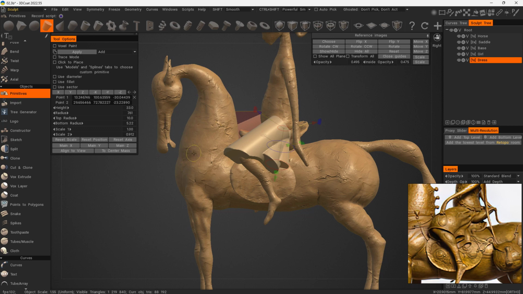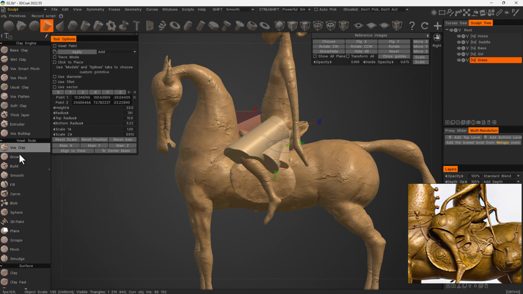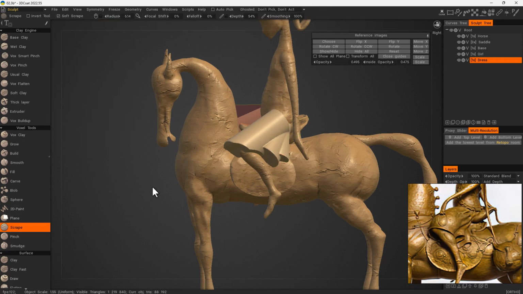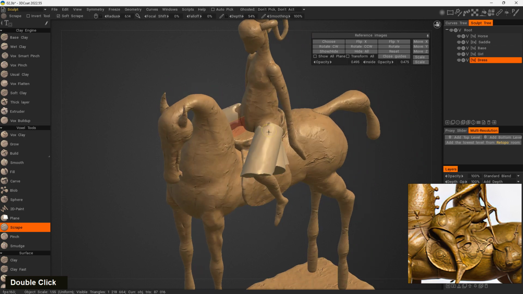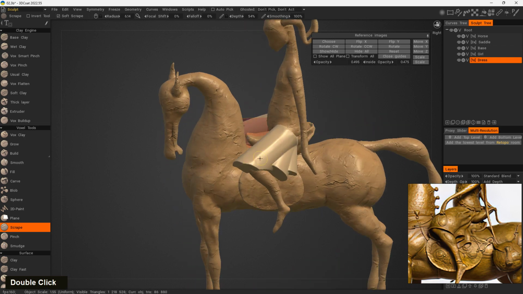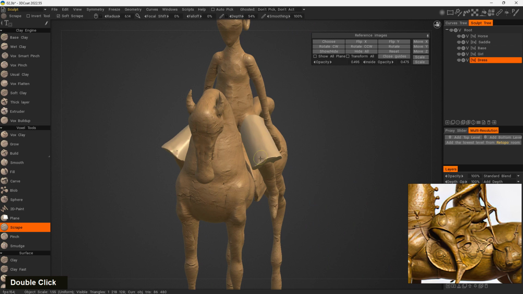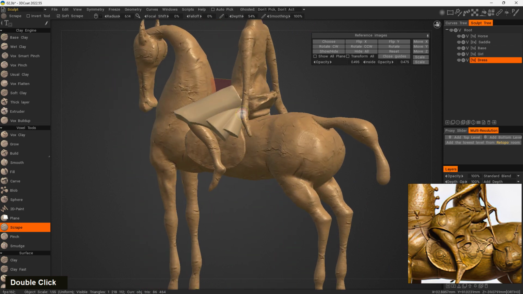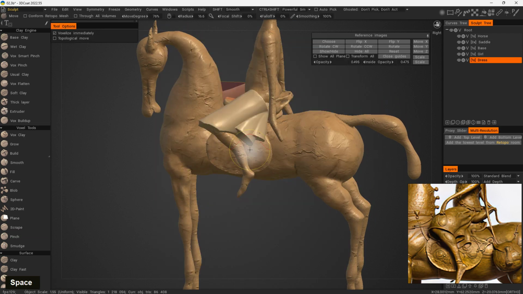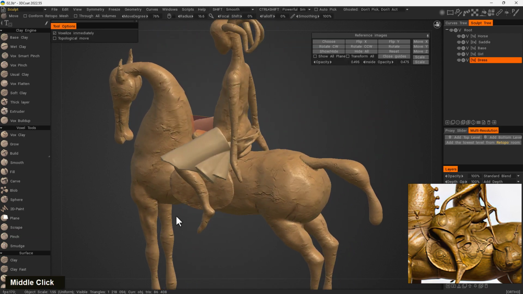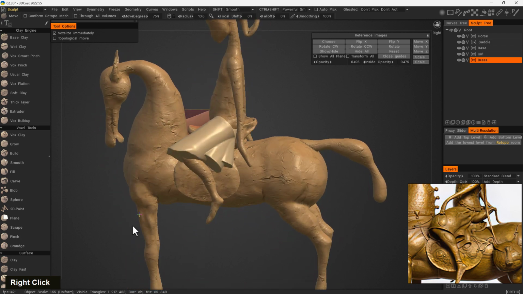Let's create the primitive and select the scrap. Scrap that a little bit. Switch back to move brush. And let's move the front part.